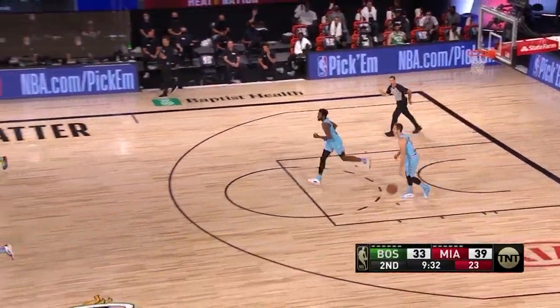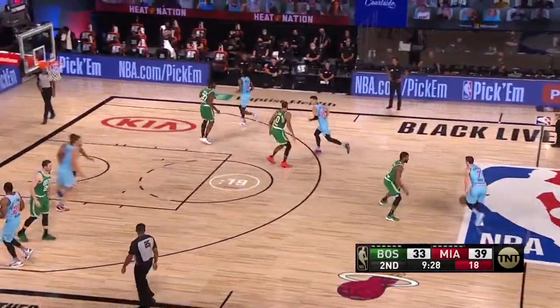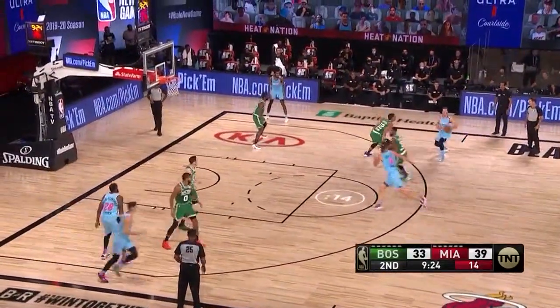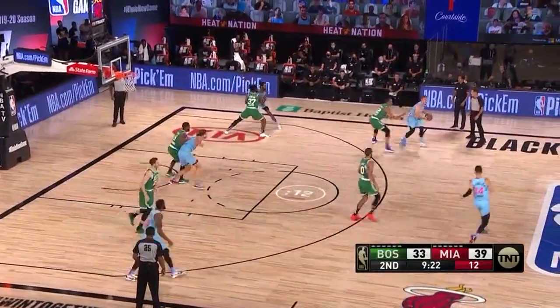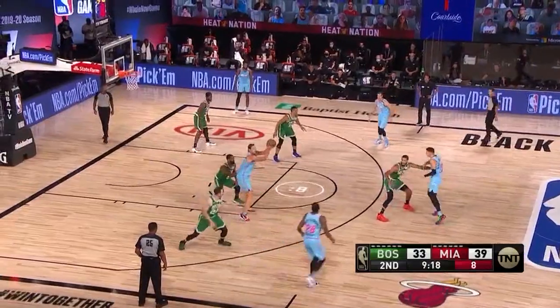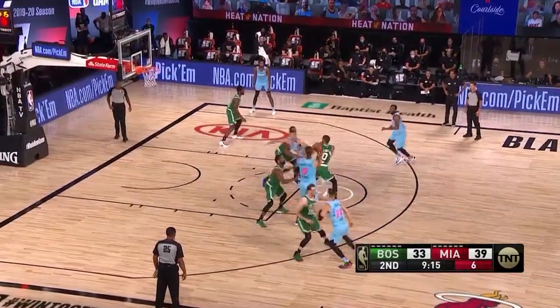And here we see them go to the high post when other teams wouldn't. So the Celtics are in their small ball switch everything lineup, and we see a switch on Olynyk's ball screen. And switching can stall out many offenses, but notice how the Heat get it to Olynyk at the high post, and 3 guards are ready to cut off of him, and that's sure to cause defensive confusion.